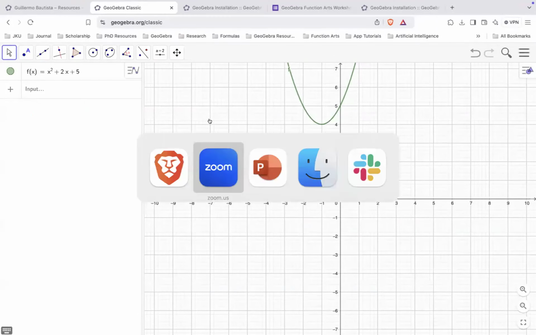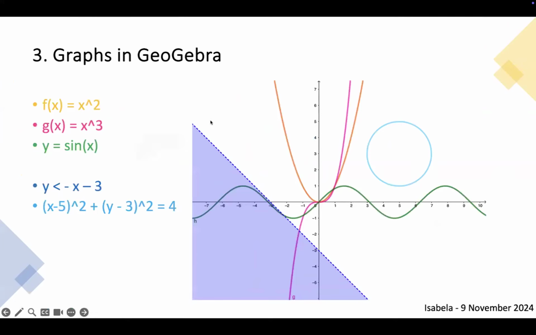And of course, you can experiment. So I'll give you 5 minutes to type this. You know this key, right? The caret, it's above number 6 on your keyboard. So you try graphing these functions and conics.